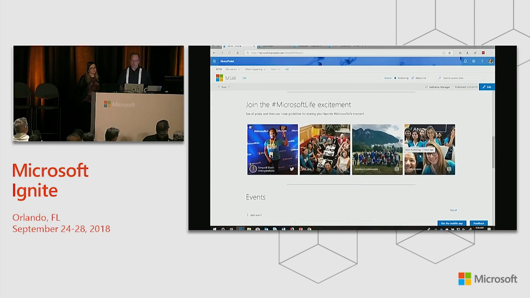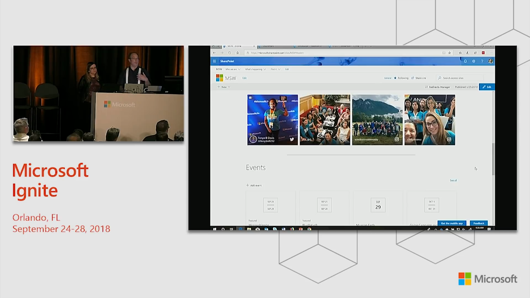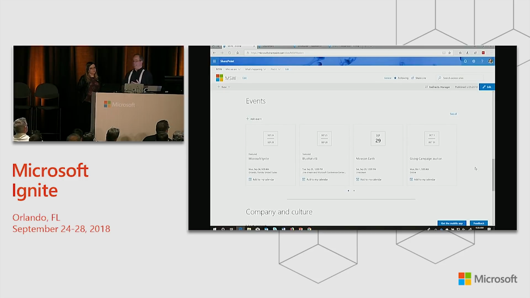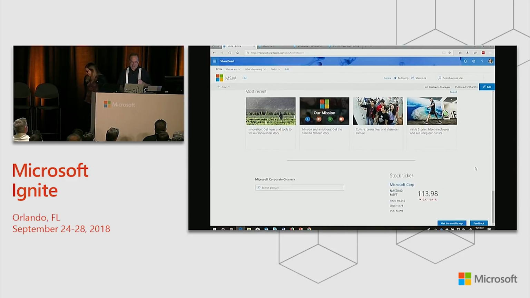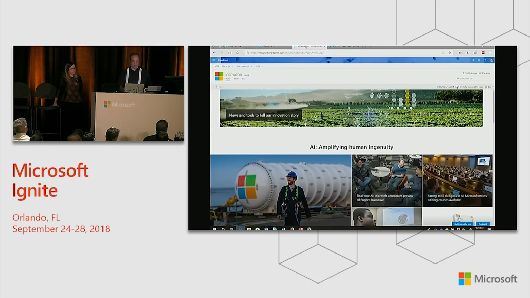We'll scroll down. I'll just show briefly our tagboard web part, an aggregation web part that pulls in content across various social media feeds. Events web part, we don't have the roll-up yet. I need that, Melissa. So hopefully we'll get that one soon. And then, of course, a glossary and a stock ticker. Very common things. I bet a lot of you have similar things on your own internal portals at your companies.